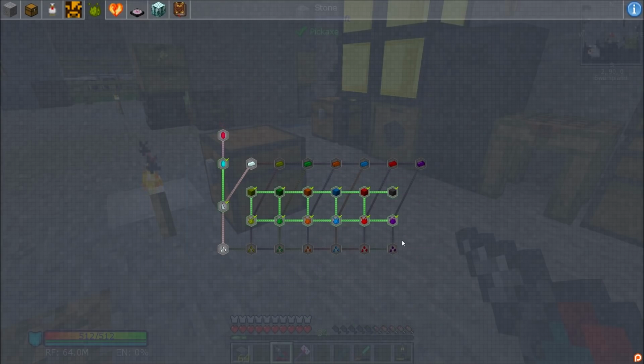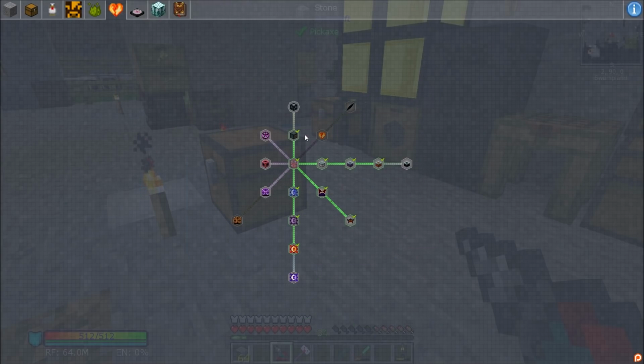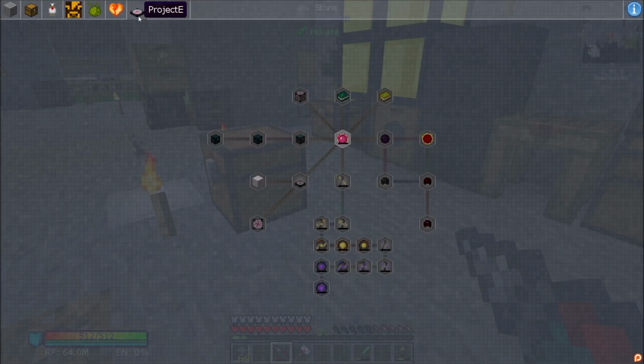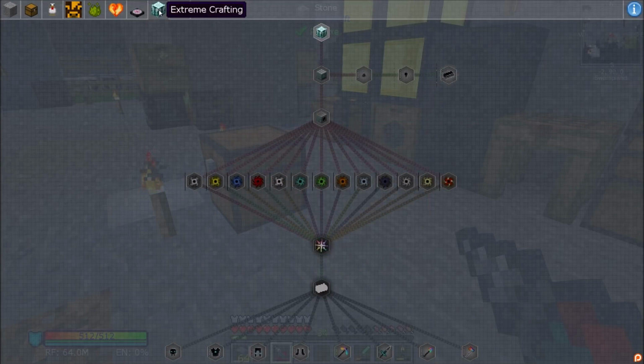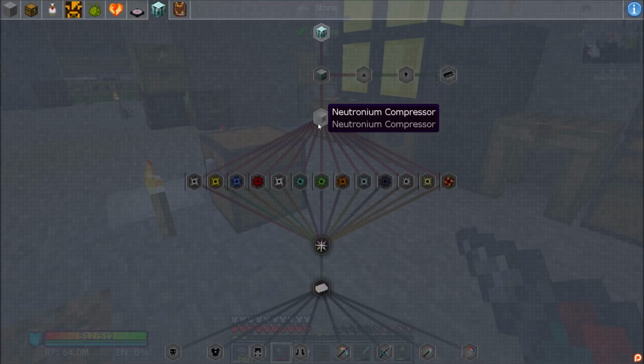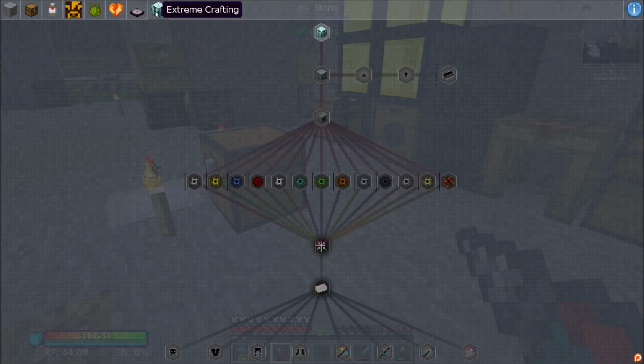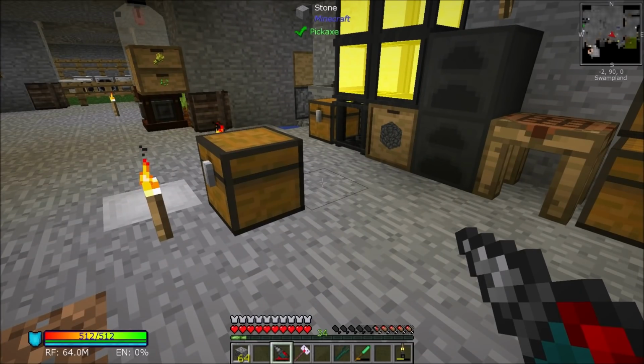I have to do Mystical Agriculture still. Draconic Evolution, I need to make a stabilized mob spawner. Heh. Well, that's not where I want to go. I kind of want to get into Project E is what I want to get started with. Project E and Extreme Crafting. So to get into Project E, I need to make a philosopher's stone, and to get into Extreme Crafting, I need an extreme crafting table.